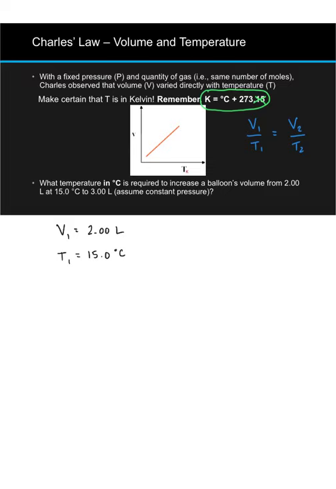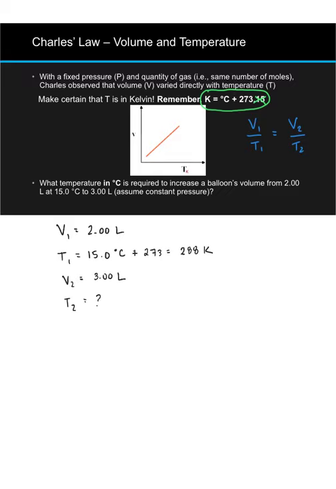And because I'm dealing with a gas, anytime that I work with a gas, I'm going to immediately convert any Celsius measure of temperature into a Kelvin measure. To do that, I'm going to add 273. I'm going to do this straight away so that I don't forget to do it later. 273 plus 15 is 288 Kelvin. Next, I know that at a new set of conditions, the new volume is intended to be 3 liters. And we'd like to know T2.